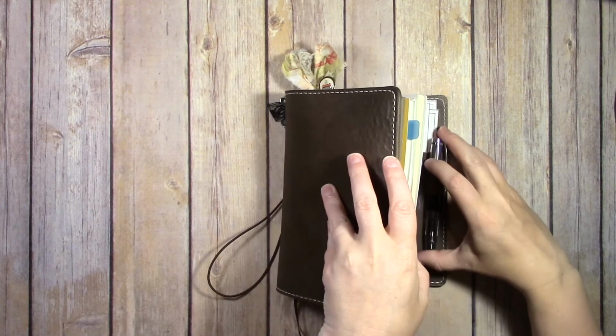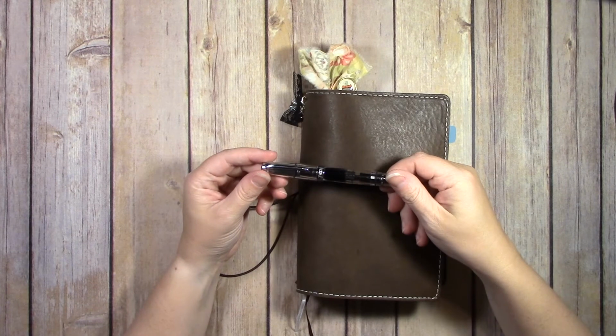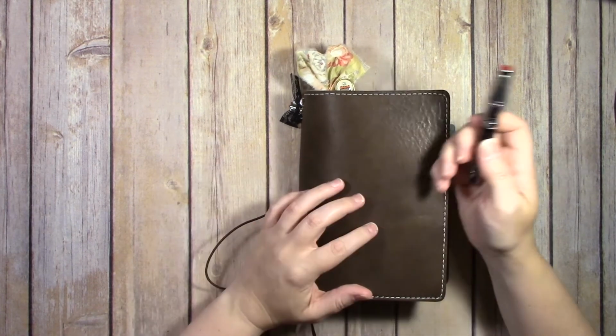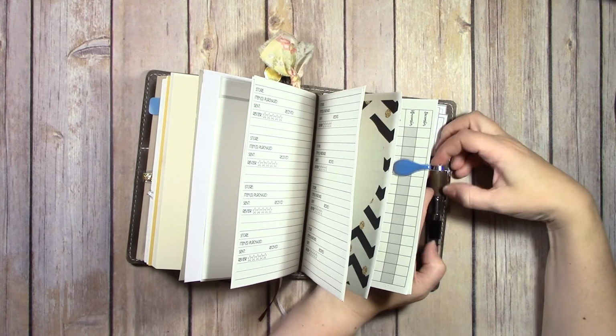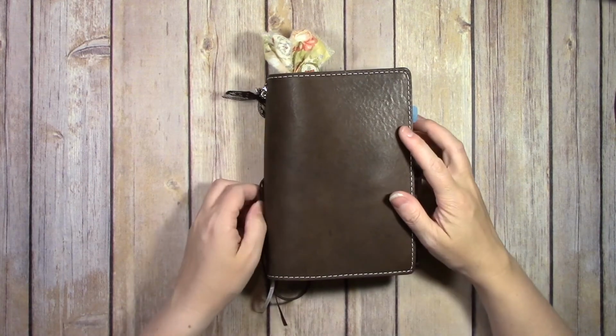Now I did switch my pen, so I was using a Pilot Vanishing Point, and this is a TWSBI Mini. But I am still using the Noodler's black ink, so I feel pretty good about that. And this pen loop is not quite broken in yet, because this notebook is still new. But that'll break in pretty quick.